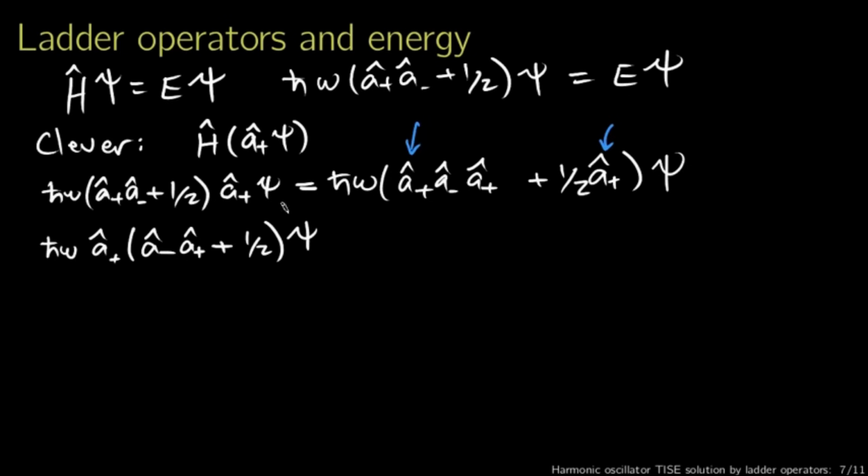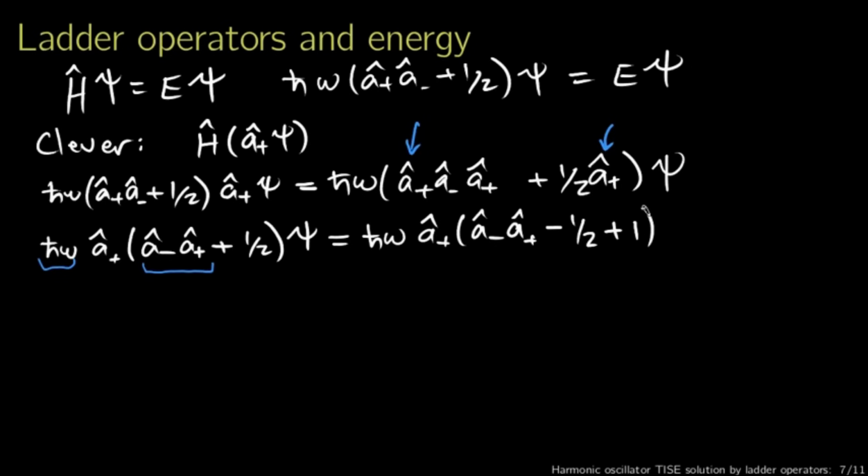That's okay. What's nice about this is if you look, we have here now an h bar omega and an a minus a plus. If I had the appropriate constant here, which would turn out to be minus 1/2, I would have the Hamiltonian back. And getting the Hamiltonian back means we might be able to apply our Schrödinger equation. So let's rewrite this as h bar omega, a plus hat, times a minus a plus, minus 1/2 plus 1. I haven't changed anything now, except this piece. This is my Hamiltonian.